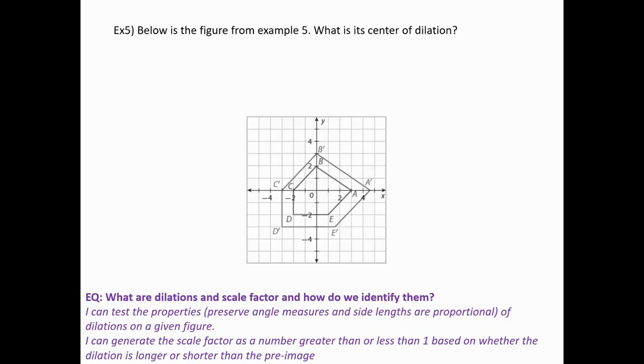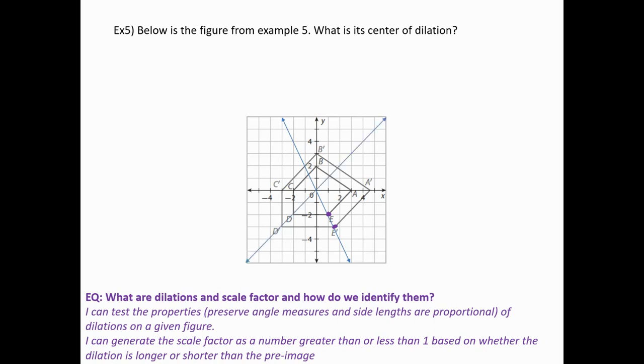All right, our last one to look at below is a figure from example 5. This is what we just looked at. What is the center of dilation and where did my lines go? Oh, there they are. Okay, so sorry. So this figure, to find the center of dilation, essentially what you're going to do, and you're going to see, actually, I'll let that first line go, is this line is drawn here because it connects E to E prime. So basically you go through and connect all of the matching letters. So A to A prime, B to B prime, C to C prime.